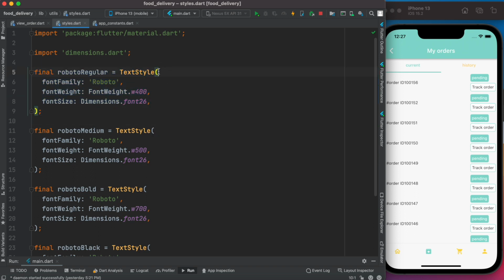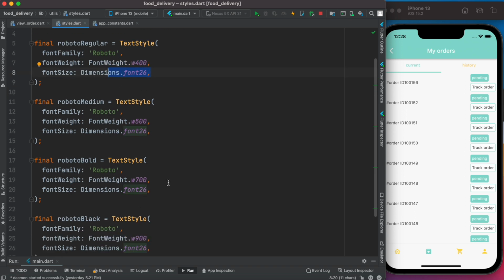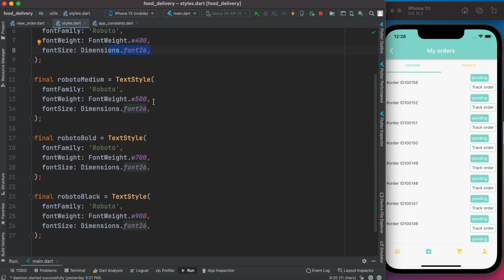So for each of them we have created a variable. So all you need to do is call the variable. Now you'll see that they are pretty similar over here. 400, so the font family is Roboto, font weight 400, 500, 700, so it just goes on like this. After 700 we do have font weight 900. Everything else stays the same.